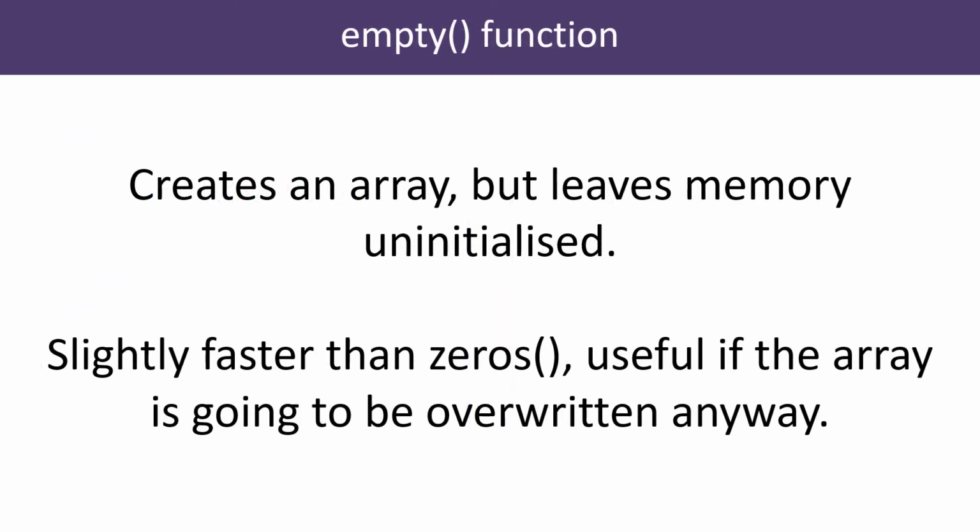The empty function works exactly like the zeros function, but instead of filling the array with zeros, it leaves the memory uninitialized. You can use this if you know that the array will be filled in some other way before it is used. There's no point filling the array with zeros if you are just going to fill it with something else straight after. Empty is a little faster than zeros.